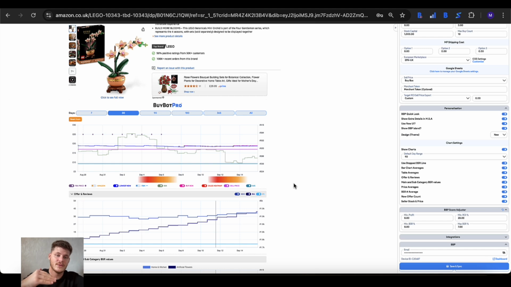Basically, this will show your sell price as input into your BuyBotPro calculator and the break even that's been worked out by BuyBotPro, and you can compare this to other aspects in the chart. For example, the buy box price, so you can see if the buy box price line compromises your sell price, so you get a feel for what kind of sell price you can expect to sell for and how that might differ to what you've got in the calculator.